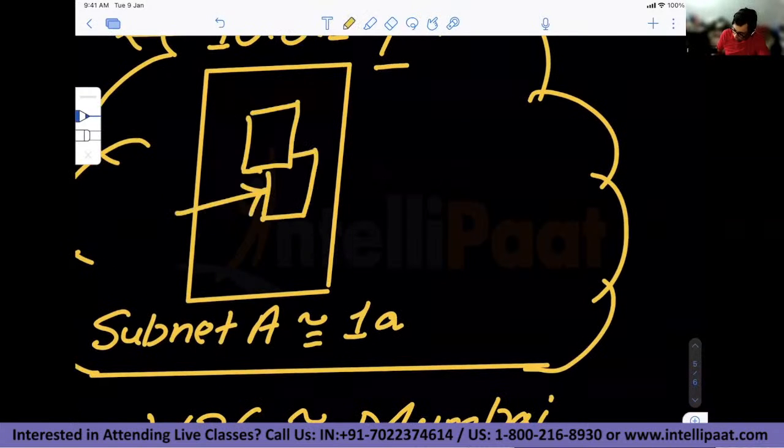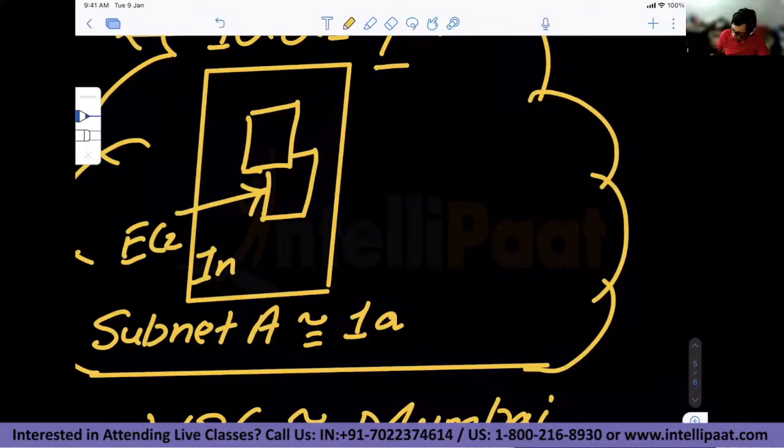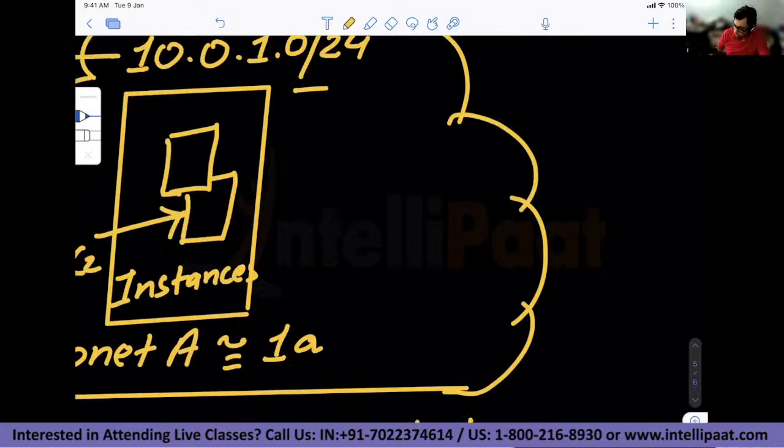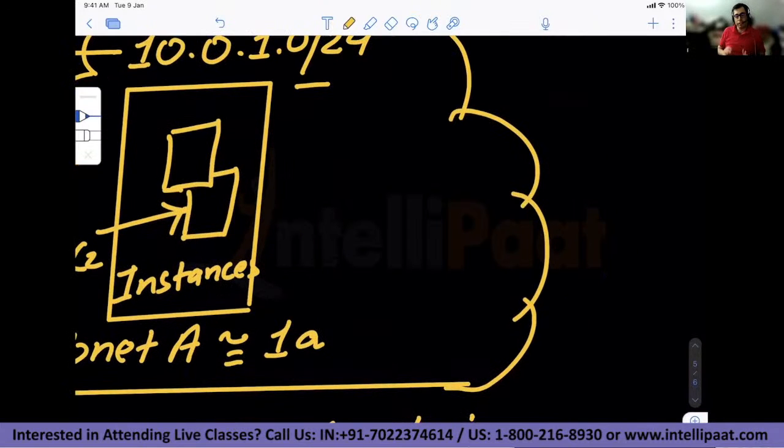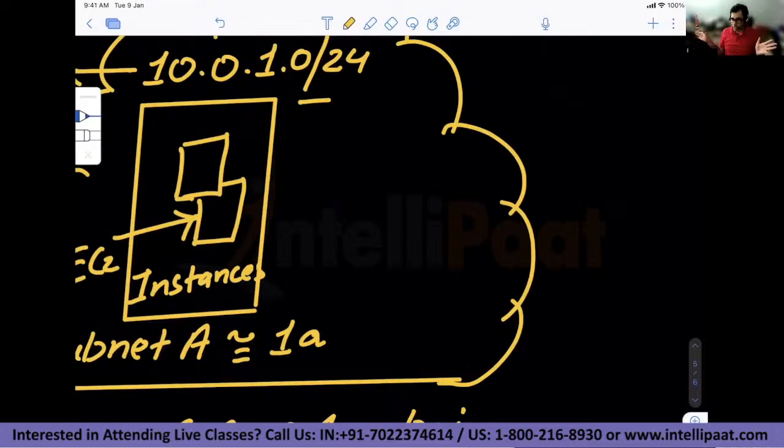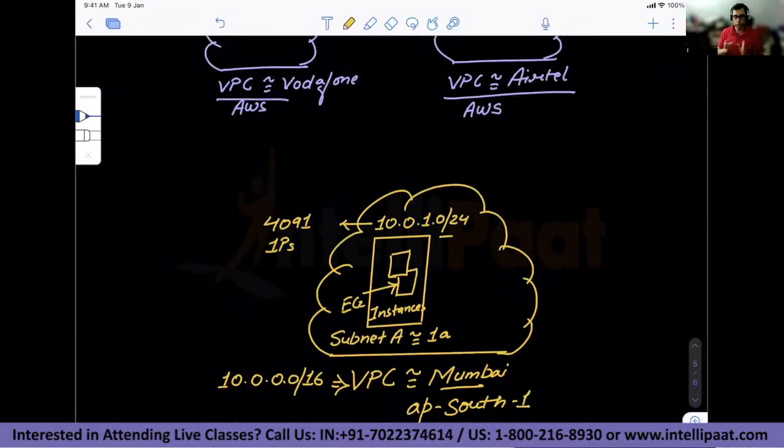So these are your EC2 instances, right? Similarly, you can have a different subnet. A subnet is nothing but a block of IPs, embedded into a VPC, which consists of your instances.